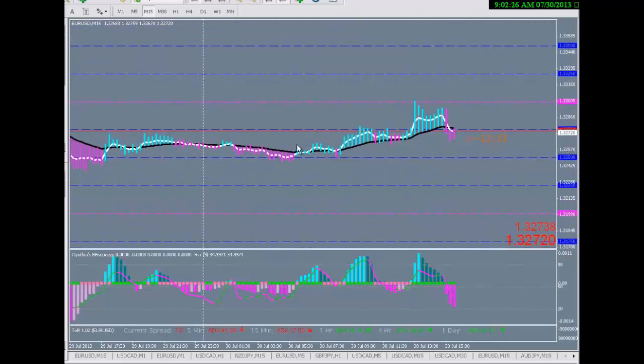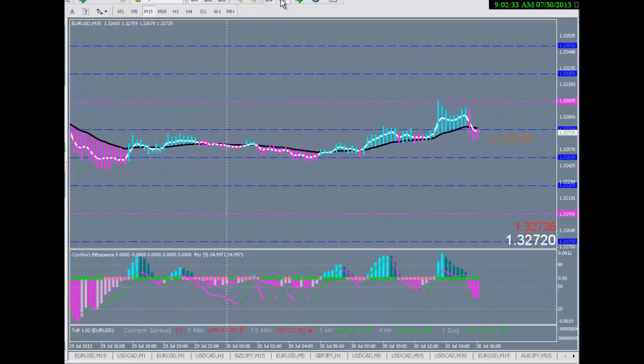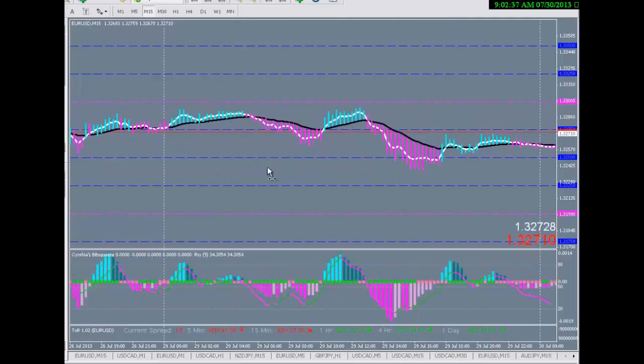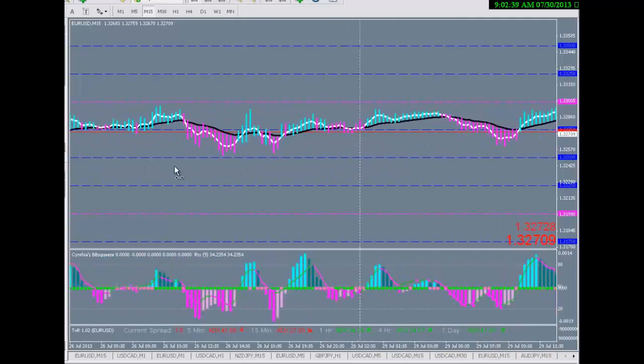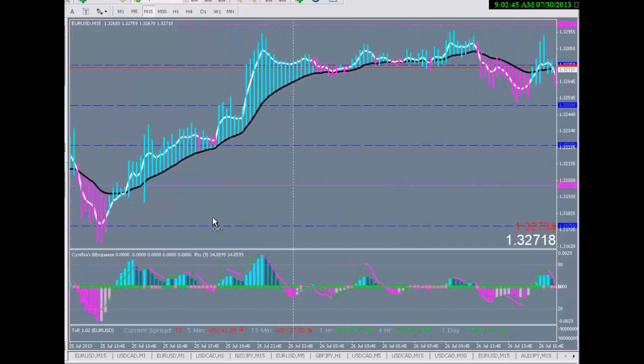Here they all are. We've been flirting with the 3300 for quite a while, and it finally went back this morning and touched it again. It's gotten very close a lot of times, but with the spread, maybe it did hit its target for a lot of traders. But here you can see this is a beautiful little run-up. Great entry here. 1, 2, 3, 4 key levels it reached.